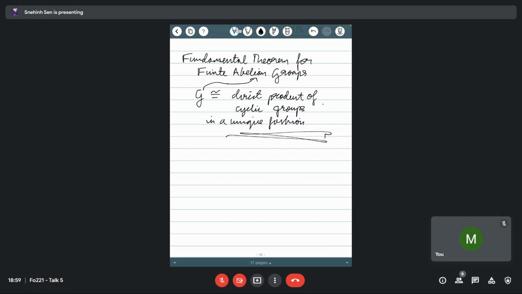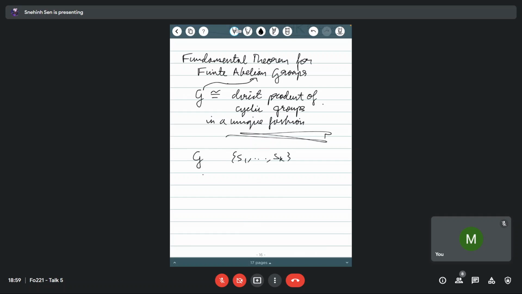So I don't know the exact definition, but does it mean that every element of that infinite group can be generated using a finite set of elements? Exactly. That is the idea. So basically, we say a group G is finitely generated if there is a finite set of elements S1 to Sk such that the subgroup generated.